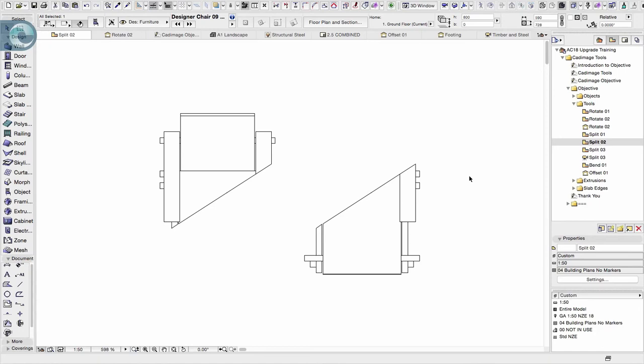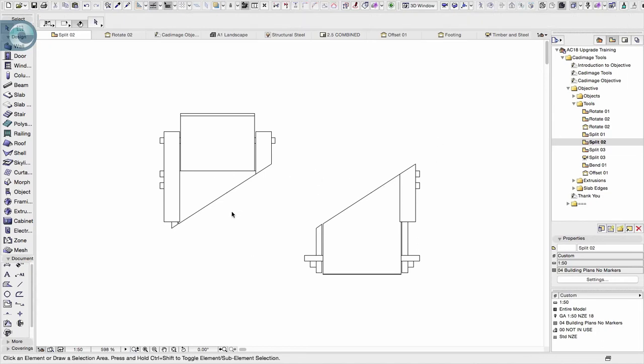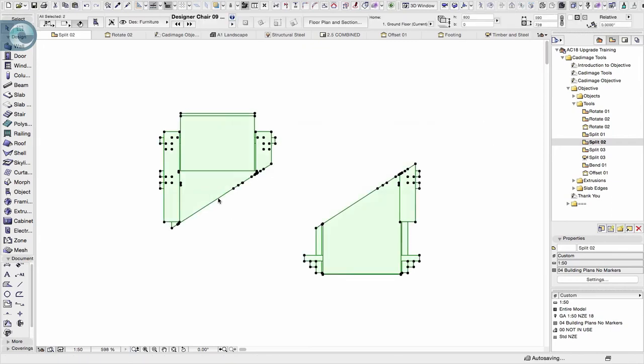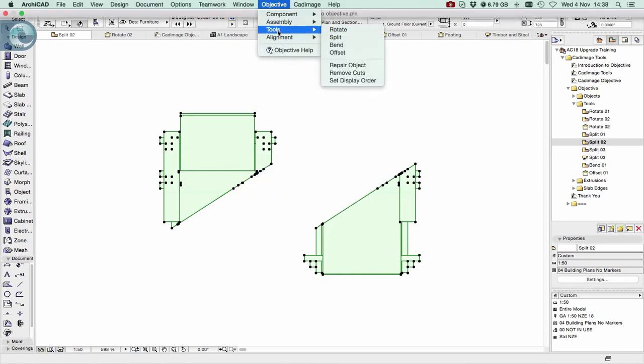However, once I've broken something up or split something up, if we're looking at traditional workflow, you'd probably go into something like a morph, so you'd have a little bit of control over it in standard Archicad, but once you've done it, you can't undo it, because it's then separate items. These are two halves of a chair that have been split, and what I can do is just grab both bits any time at all, and decide Objective Tools.